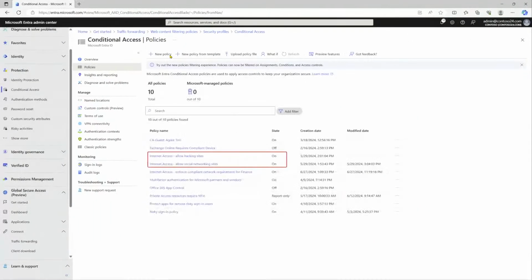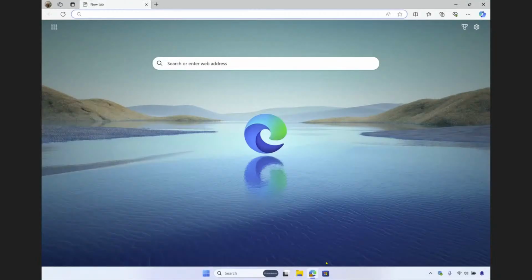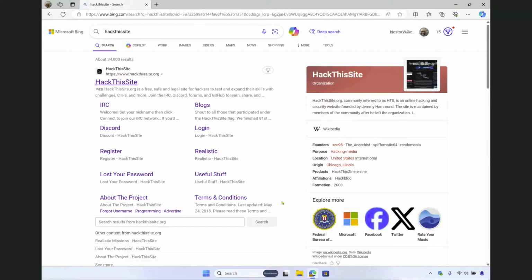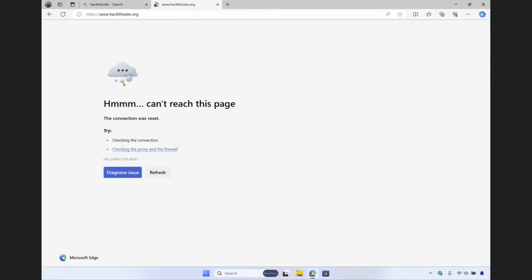And then I will do something similar for the hacking sites, and let's just forward that and you'll see it available there. So now that we've set up both these conditional access policies and we've set up the profiles for that to facilitate the access, let's look at our networking access for those users. So in here, we have our user and he can access the web. And I'm going to go to the site that normal users shouldn't have access to. So if I click on the site, you will see that he will not have access. He can't reach this page because we are blocking him from accessing this page.